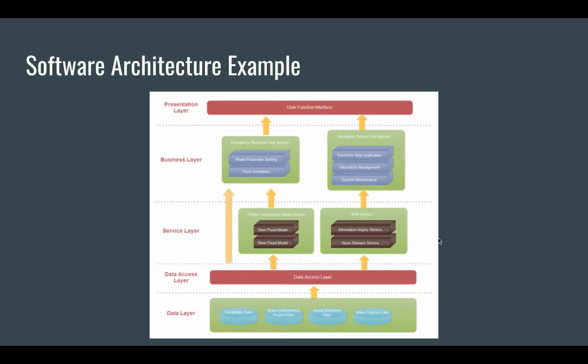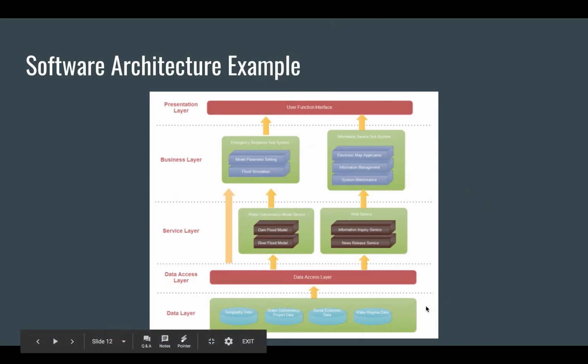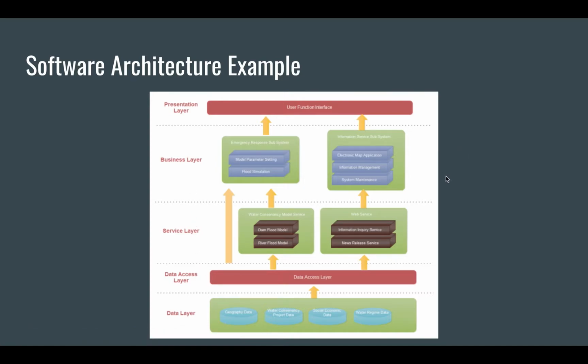You don't need to know the actual concept here, but there's some data layer. Maybe this is a set of databases. We'll say these are 4 databases. We have a data access layer. So this code here reads the databases. This service layer is just basic web services, basic internal services.